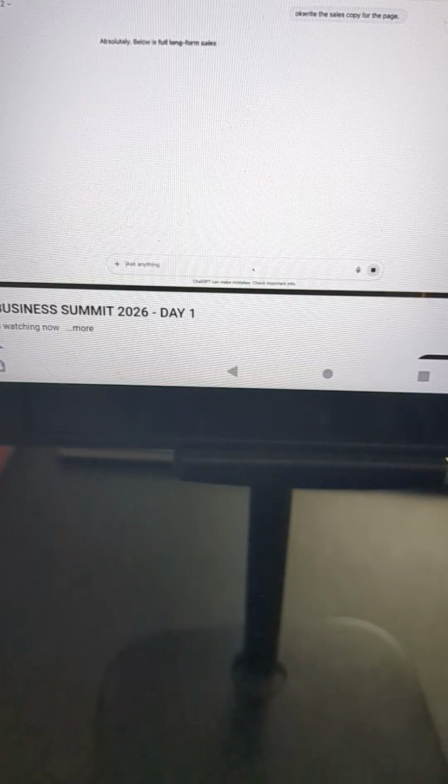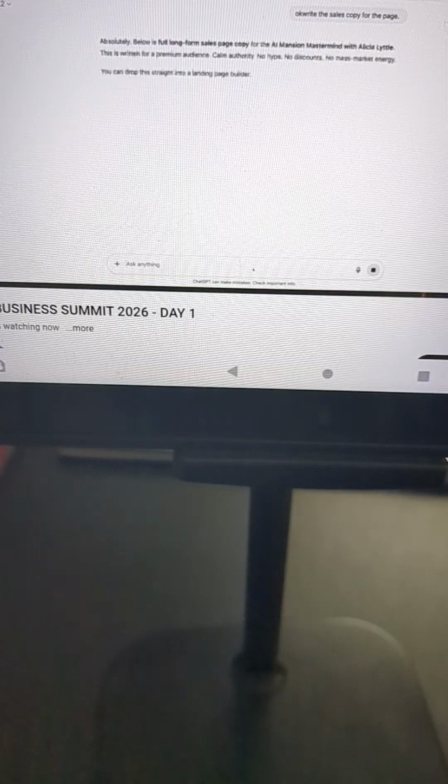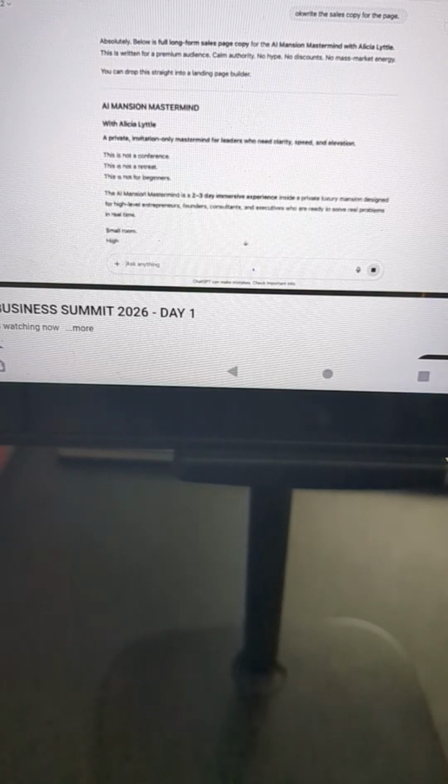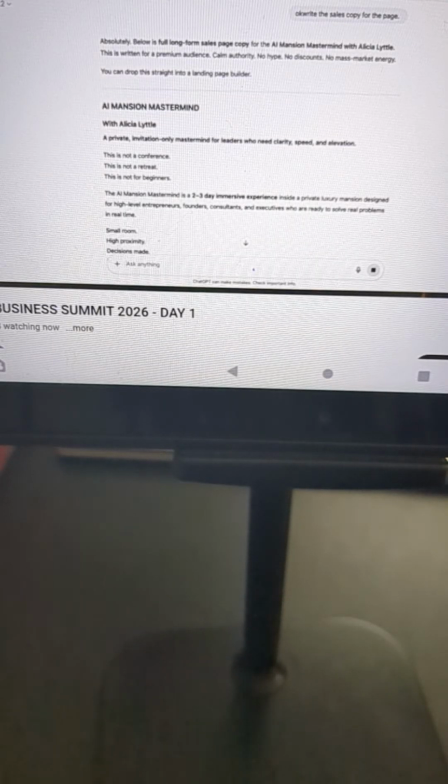So one day we were having a meeting with the whole team, and we were talking about doing a summit, all the things that are needed for the summit, all of the pages, the thank you pages, all of the emails that need to get done. And usually for a launch like that, it's going to take 4 to 6 weeks to put all of these creatives together. But while the team meeting was going on, I was writing all of the copy at the same time. By the end of the team meeting, I copied and pasted everything into Notion. Sales copy's done, email sequences are done, SMSs are done, the thank you page copy is done, and done. Somebody put done and done in the chat. Done and done.